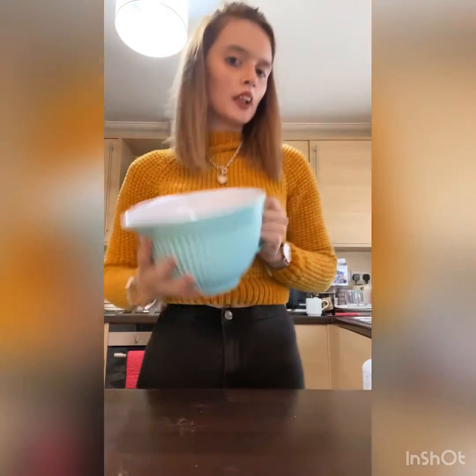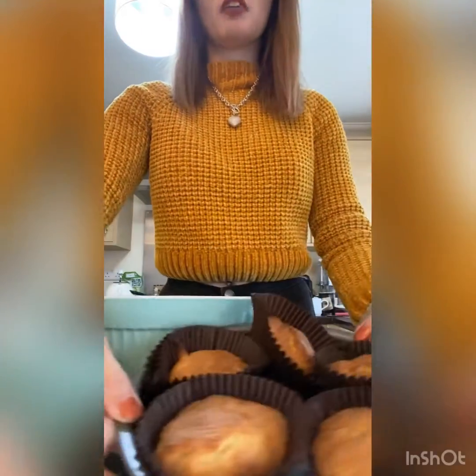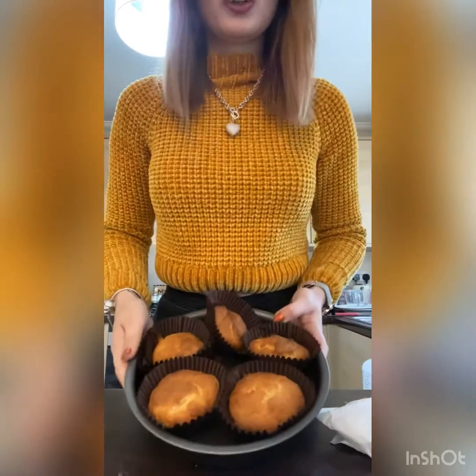So we're now going to do the icing. You're going to need another fresh mixing bowl, and then you're going to need both icings, because one's blue and one's pink, and you will want to mix them together. And then these are what the cakes actually look like right now. Don't know if you can see that. Can you see them?